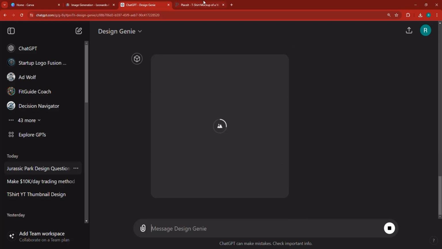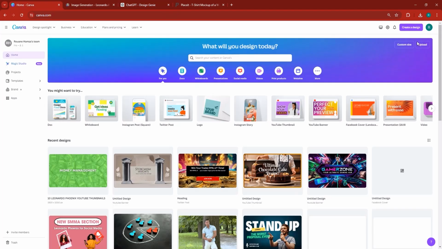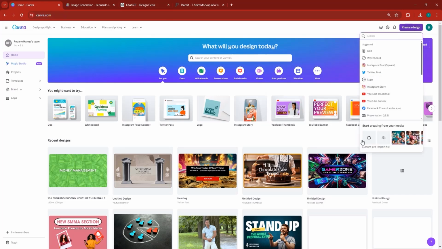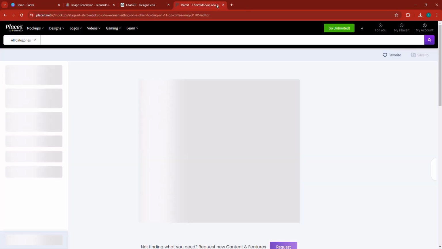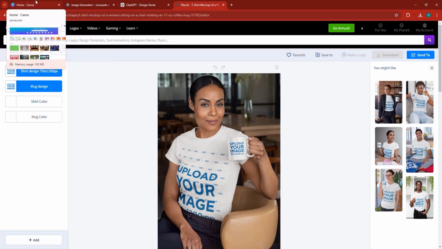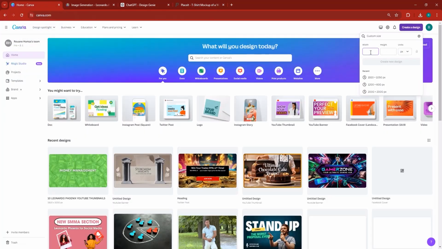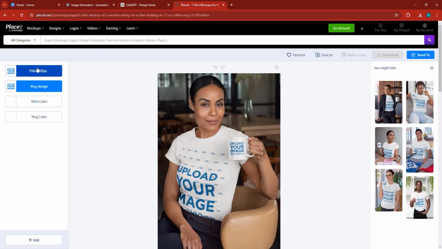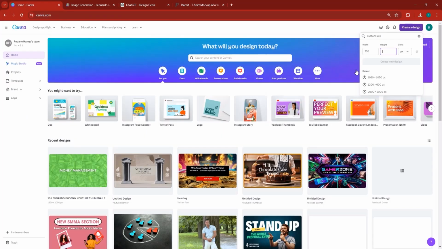Now, once it gives us the design, we have to format it in Canva because the images created by DALL-E 3 are in WebP format, which is not usable for any type of usage. I'm going to go to custom size. First of all, let's check on the size. So this one is 750 by 1,200. Okay, so let's go 750, 1,200. That's what we're going to create. 1,250? No, 1,200. That's what it is.